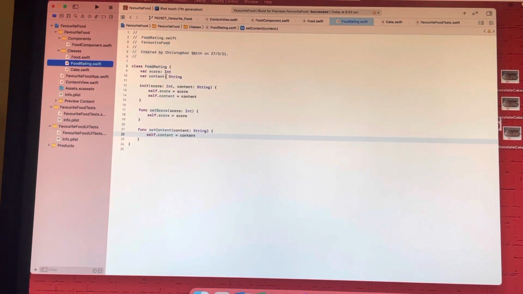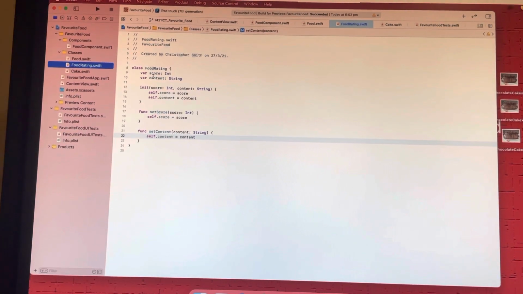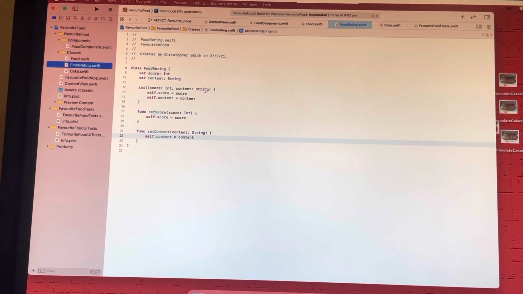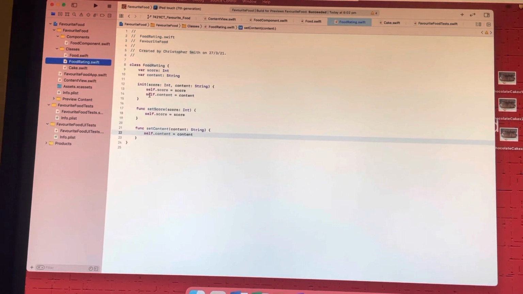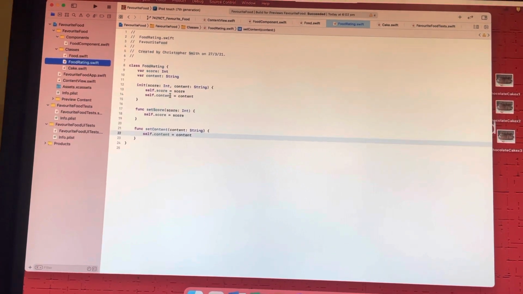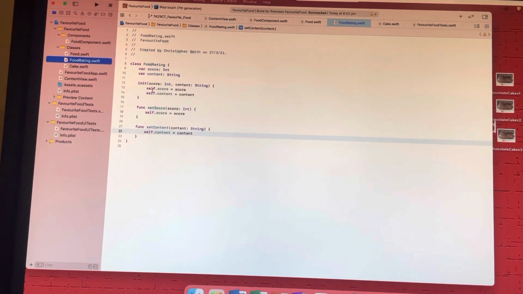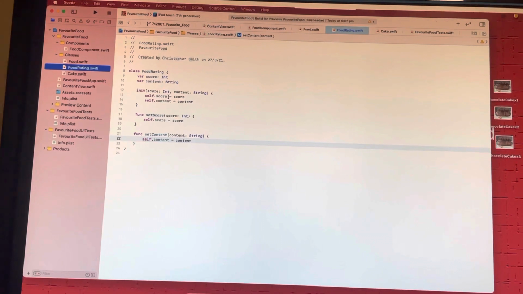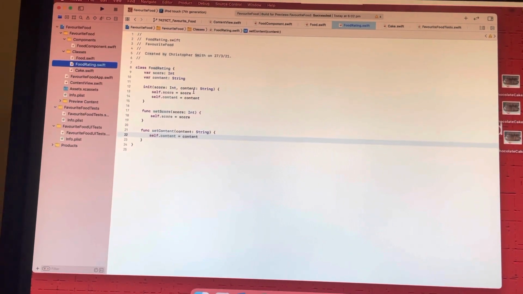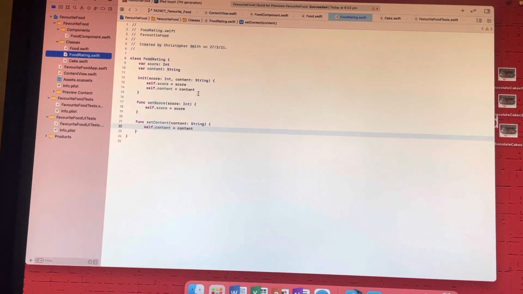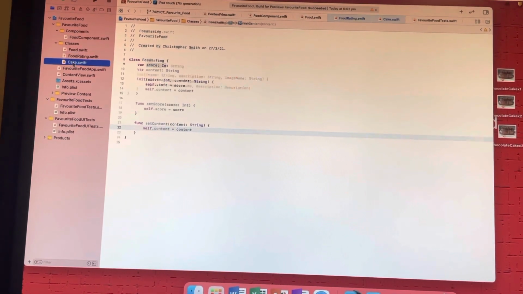Food rating is just a score, and the content about that rating is just the user's comments at the moment. That may change in future iterations of this code. And a score is just a 1 to 5 score. There is currently no enforcement on that, but that will again come in future iterations.